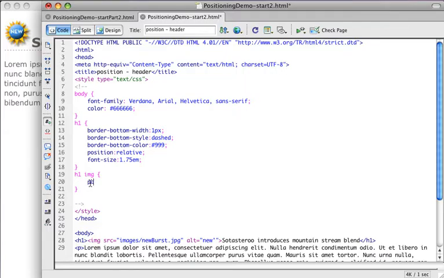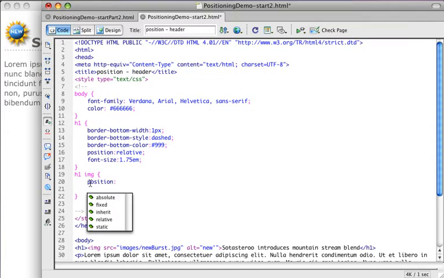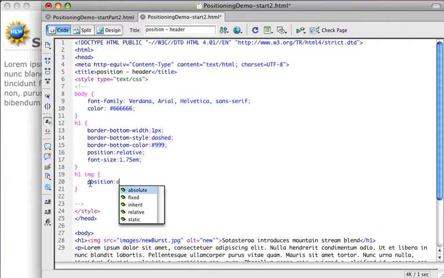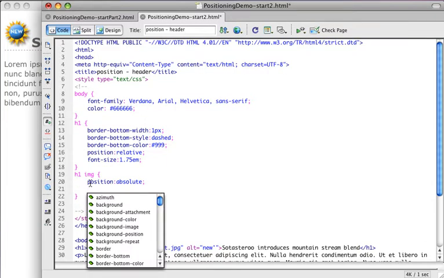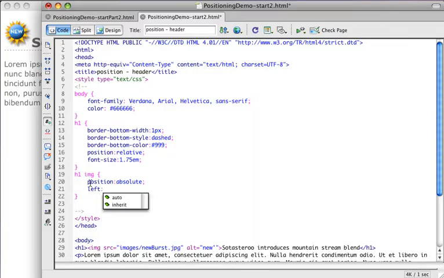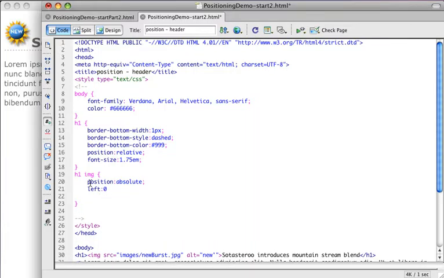I'm going to set the position property to absolute, and I'm going to set both the left and the top. And I need to put in my semicolon there. Left and top to 0.